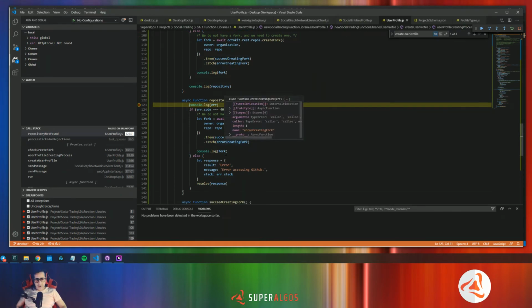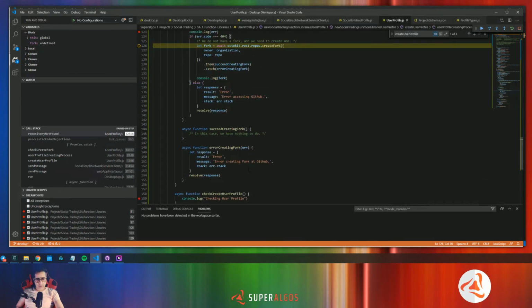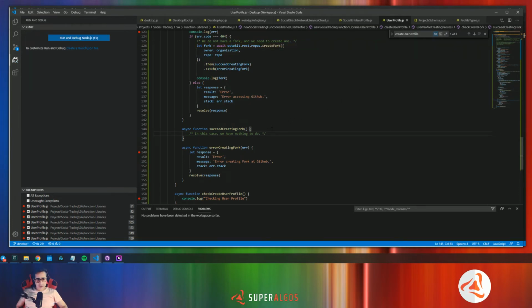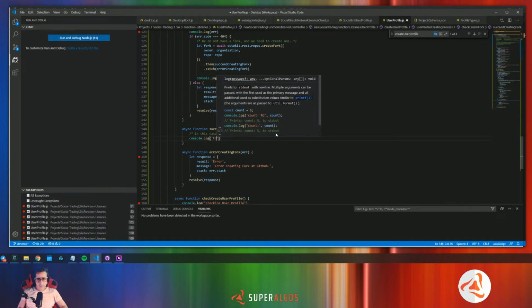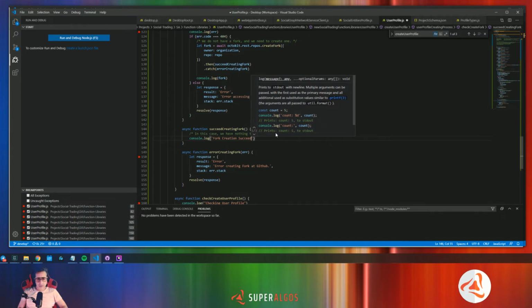Okay, repository not found. Unfortunately, I haven't put a breakpoint here. I will do it now. Fork creation succeed.